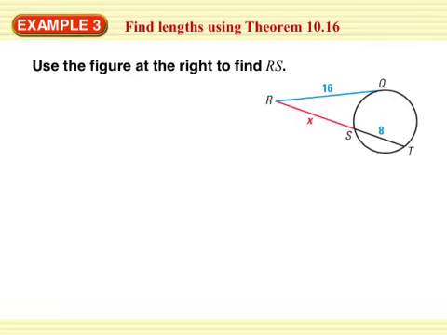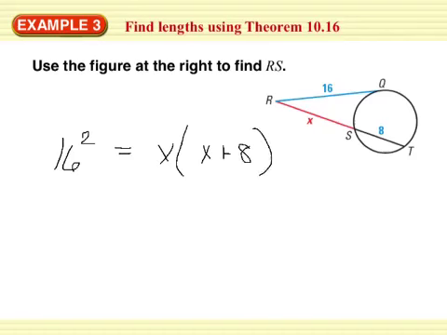Let's try one. Okay, so you square the one that's by itself, and you multiply it by the external times the total. Okay, I would just jot these down. Let's see, what is 16 squared? My memory says 256, but I don't think that's right. Hey, it is 256.